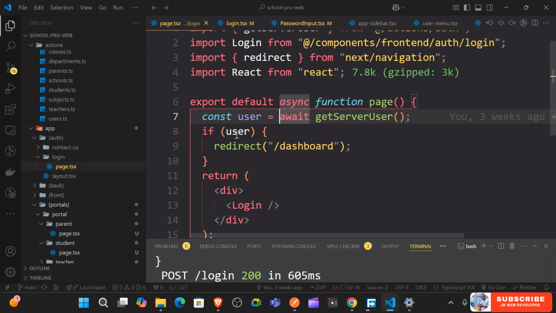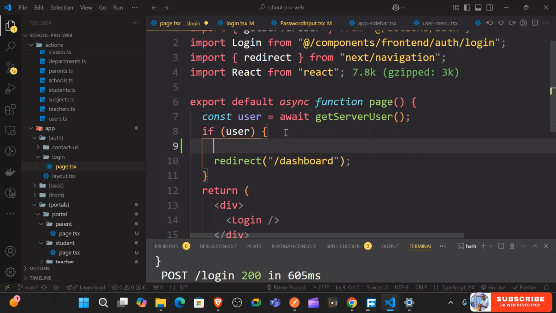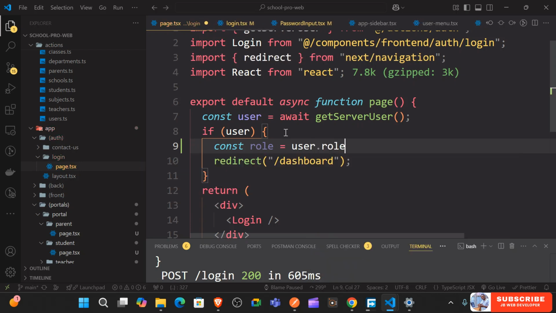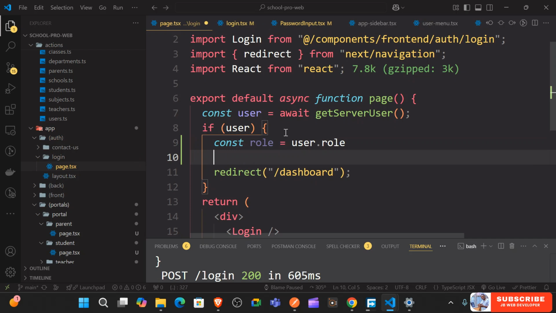Here we check if there is a user, and then we could just say, for instance, const role is equal to user.role, and from this we could redirect.